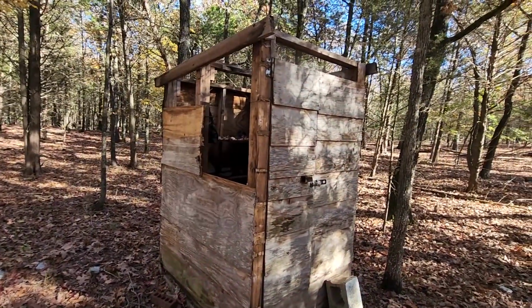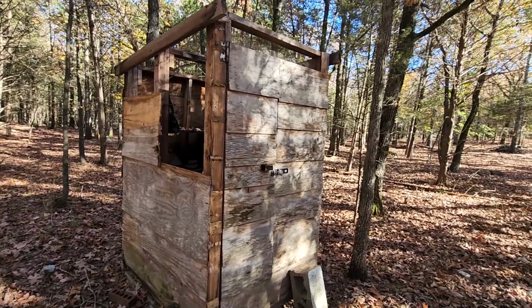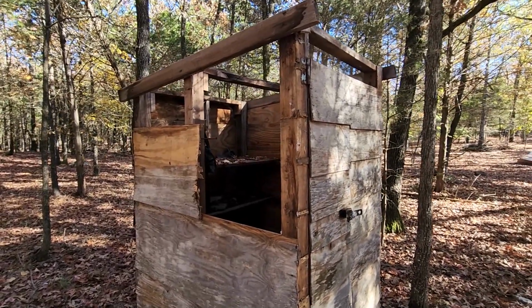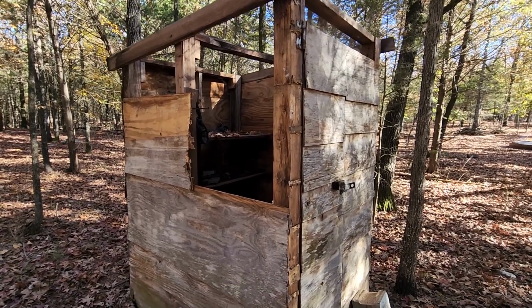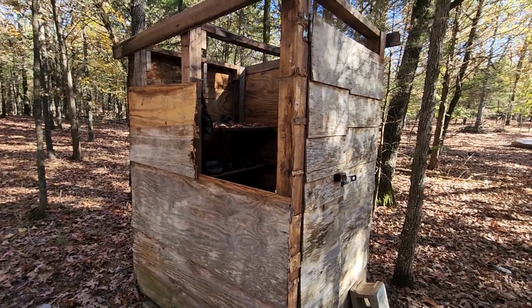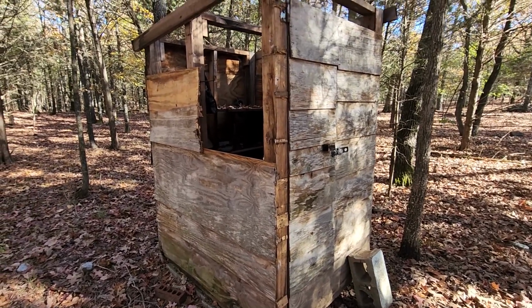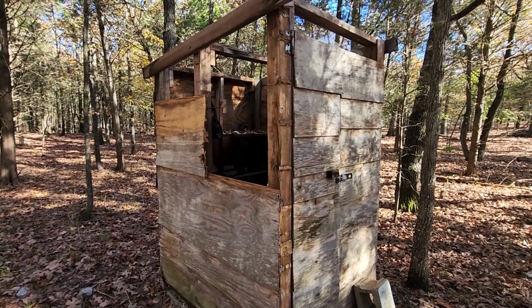All right, so I've taken some pieces off the front here so I could get to the hinges on that door, and started taking pieces off the side. The first one came off okay. The second one just split in half. It's 1/4 inch plywood. It's not in very good shape. So I've pretty much decided at this point I'm not even going to try to keep it. So I'm probably going to break out the chainsaw and make quick work of this and get it over to the burn pile while it's still burning.